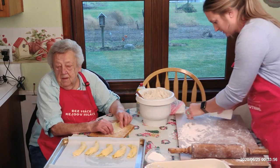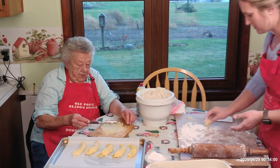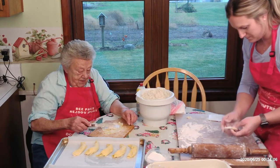Beets. Lots of beets. Red beets? Well, no, we eat them, but not for Christmas. Oh, not for Christmas. No, we got beets in a frigidaire. Anyhow, that was so funny.